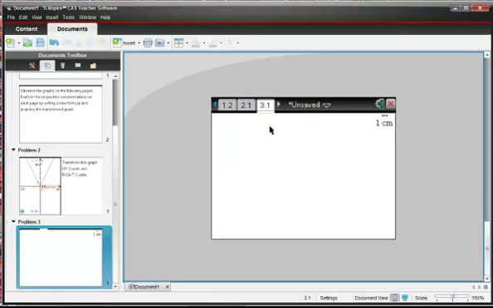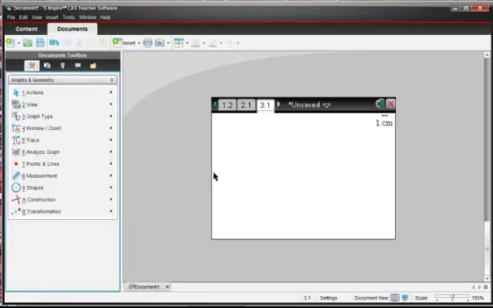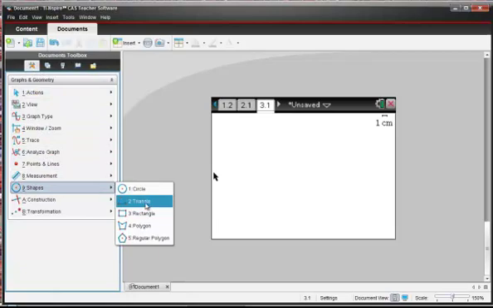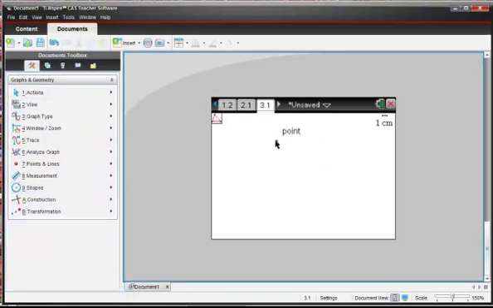Maybe your activity includes comparing angle measures of triangles. We will now look at the Document Tools tab under Document Toolbox and note that we can insert a triangle with the Shapes drop-down menu.